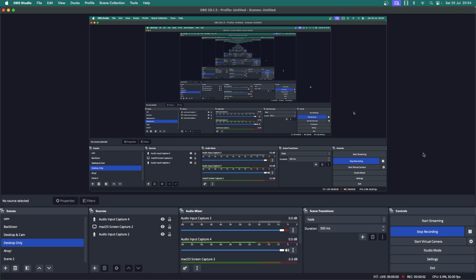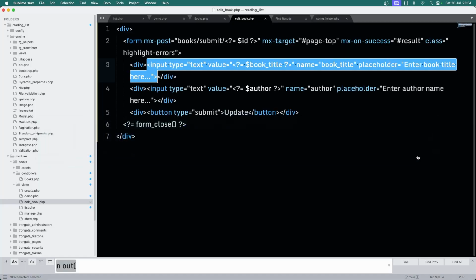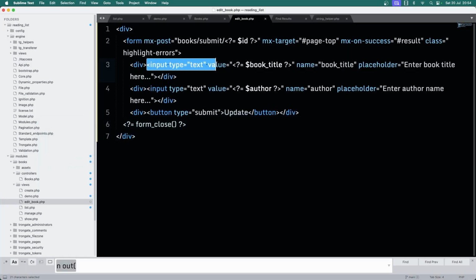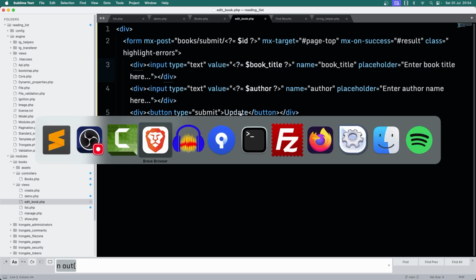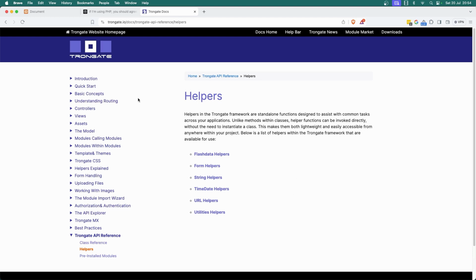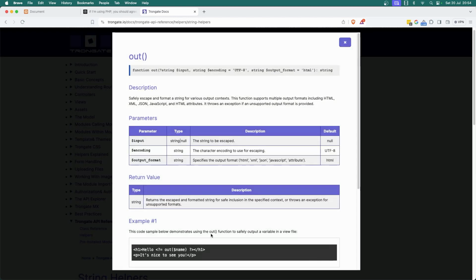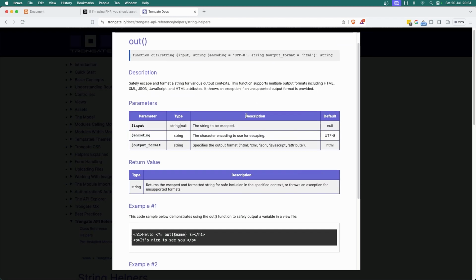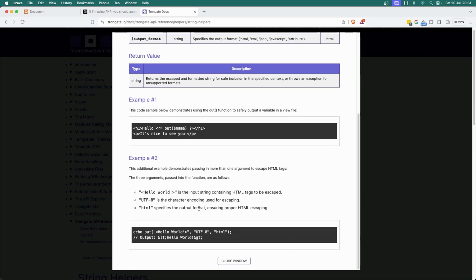All right, well, we have time for a quick edit, and I'm so glad that I noticed this just before I uploaded. If you have a look here, you can see that we're saying input, and then we're just chucking the value in like this. Now, strictly speaking, that's not entirely safe. We should escape this here. So what I'm going to recommend is that we use Trongate's out function for this. Here's the documentation. If I go into string helpers and then out, it gives you a little explanation as to how this works. Perhaps it's changed since you were here.